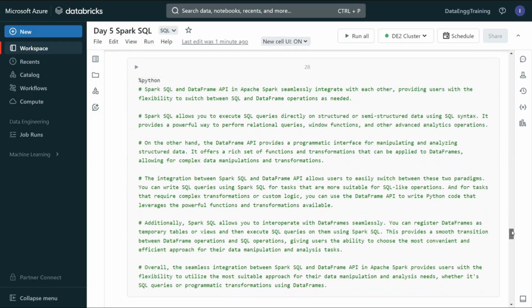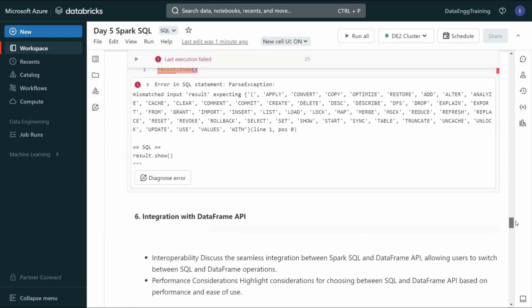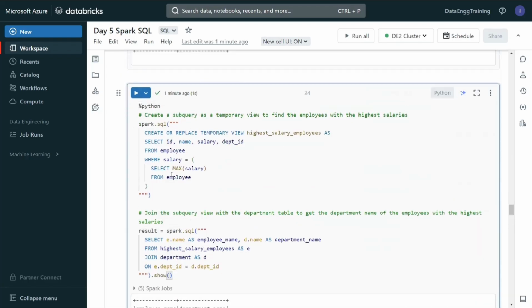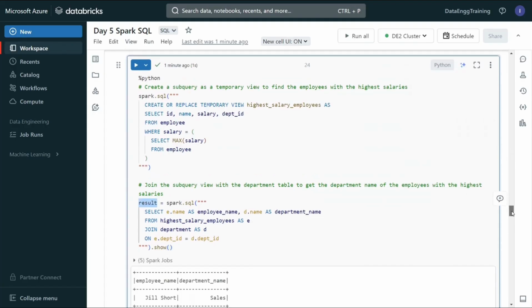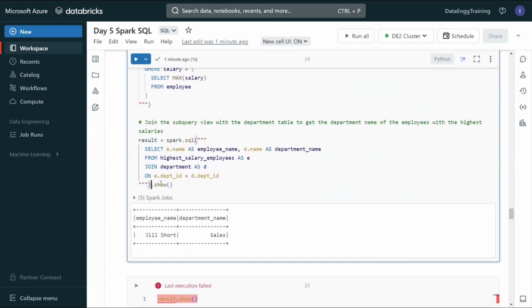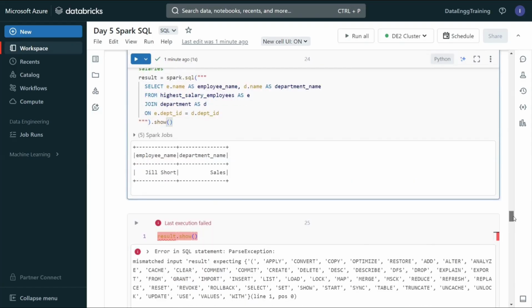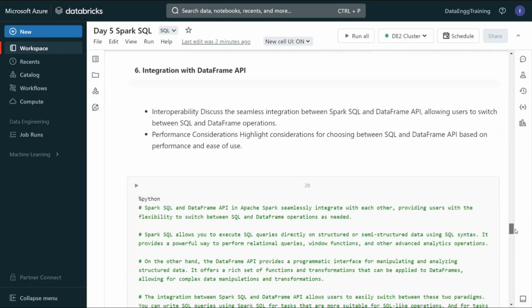So basically, Spark SQL and the data frame API can integrate with each other very flexibly, as you have seen. Here we are creating the data frame with spark.sql. Whenever you run it, you are basically creating a data frame, on which if you write dot show, it will display the data.